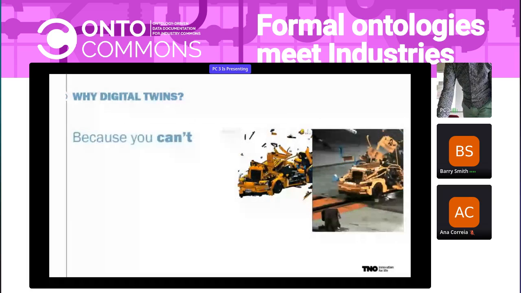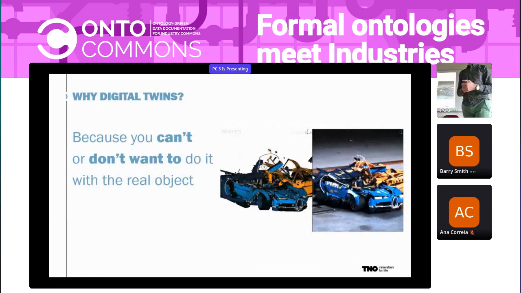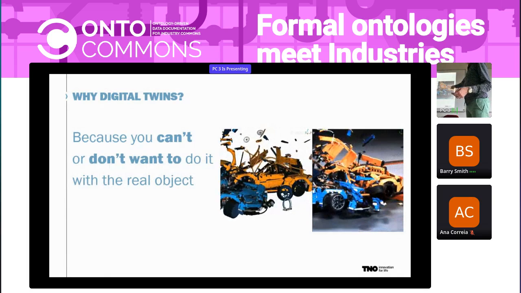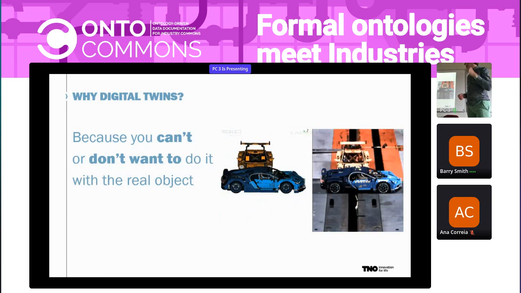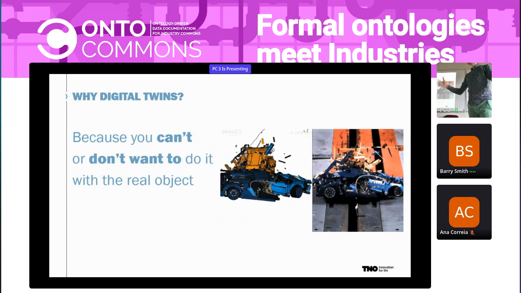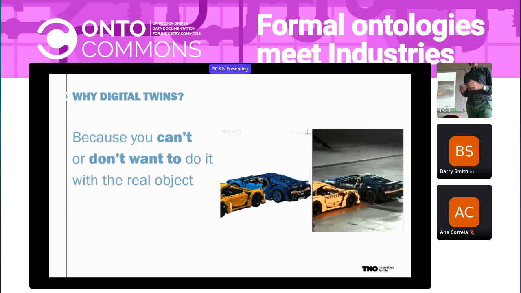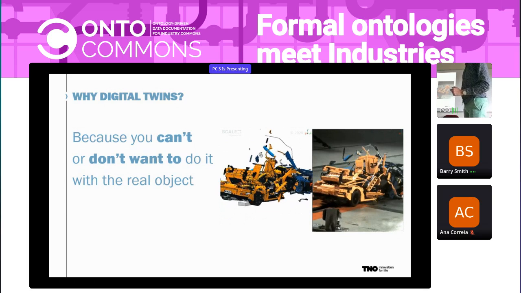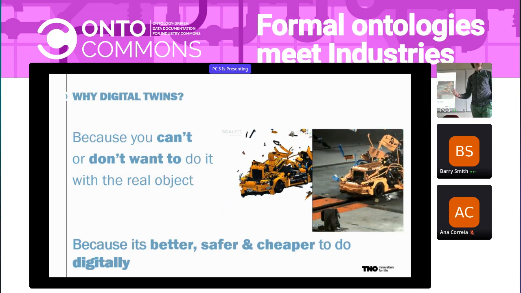Yeah. So why would we want to use these digital twins? It's in general because you cannot or don't want to do things for real, right? I think that's also something we can all agree on, whether it's an expensive car or actually in this case a Lego car, which is not that expensive. Anyhow, sometimes you just don't want to do these things. But once again, if you're talking about earthquakes, there's no place on the planet with the exact same kind of soil composition, where we've also been extracting natural gas for a couple of decades now, where we just so happen to be able to experiment with what's happening in Groningen. So there we need something. In general, it's better, safer, cheaper, whatever, to do it digitally, right?